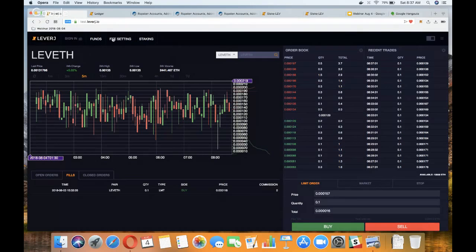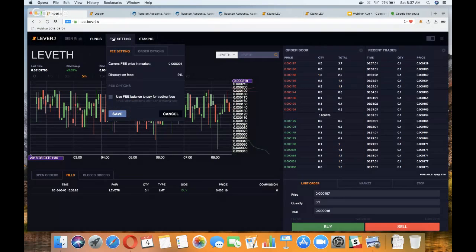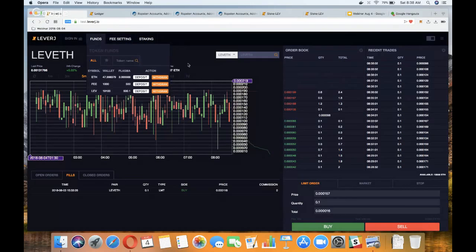So the way you specify that today, and again, this might go through a little bit more of the usability hacks, if you may, and you might see this becoming even simpler. But today in the testnet, the way you can do that is simply click on this fee setting. And the part that is of relevance here is this portion with a checkbox, which says use fee balance to pay for trading fees. Now, all you got to do is just check it if that's what you want to do. If you want to pay trading fees using fee tokens, just check it, okay? And that's about it. I don't have to do anything else here.